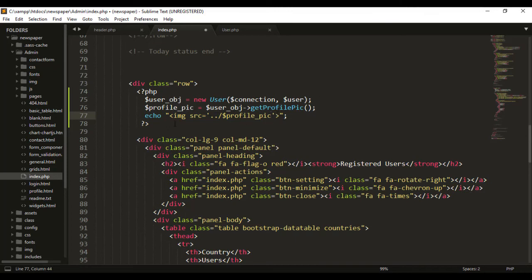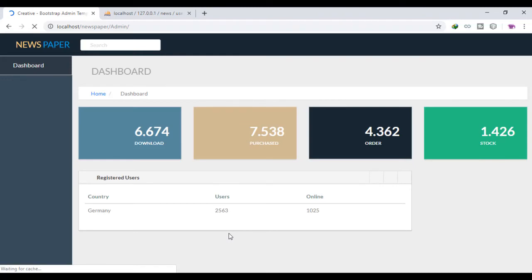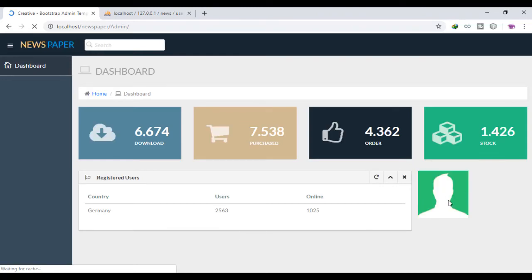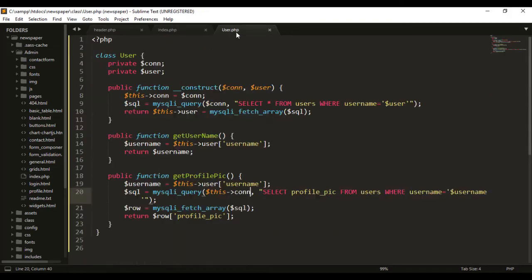As long as we know we're already getting the path to our image, I'm okay with that. I don't know why it's not working, so we're just gonna refresh and try that once more. Oh, come on, you need to work. Okay, so now we're getting the image. It's working.